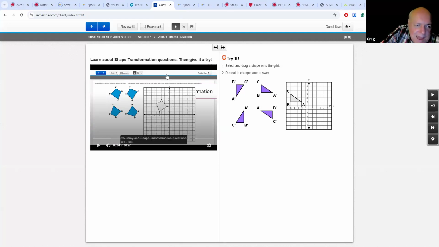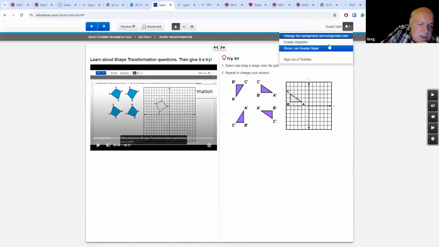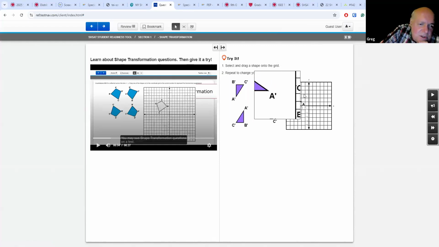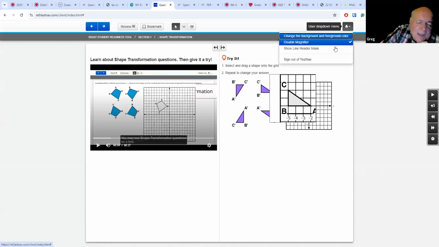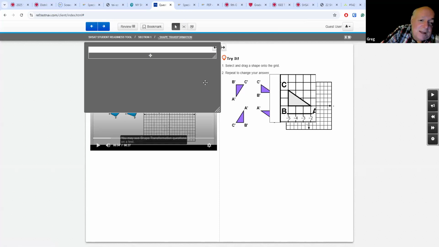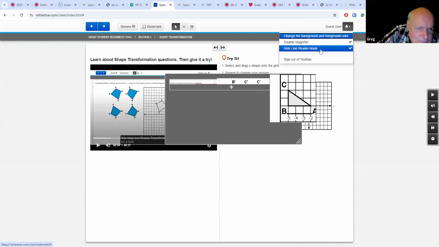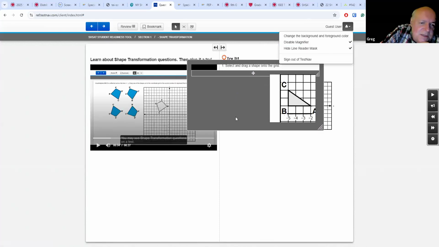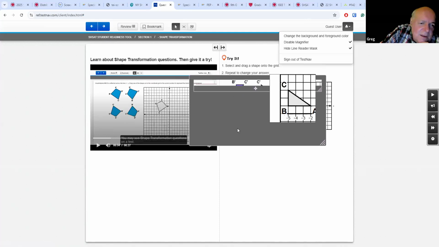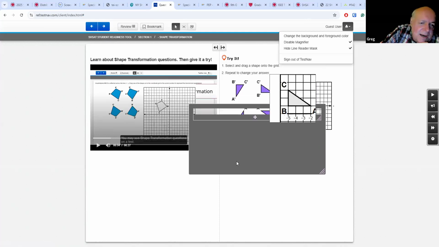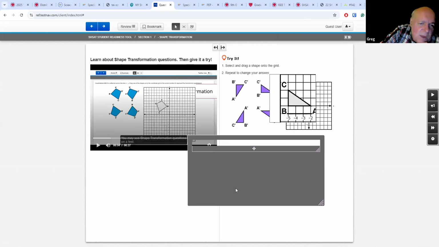There's also things like a magnifying glass if you want to zoom into anything. In addition to the eliminator tool, there's also another tool which lets you, I forget the term they're using. Is it called the line? Yeah, the line, what is that called? The line reader mask. The line reader mask. And I remember doing this in first, second, and third grade, not on a computer, but on a projector. So it's a way of focusing.